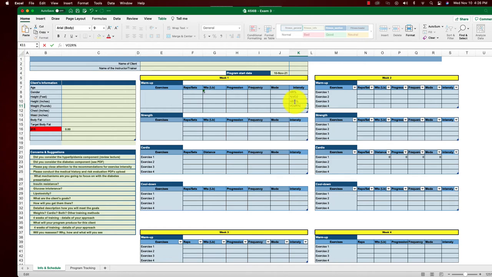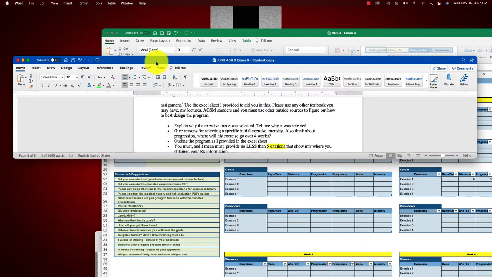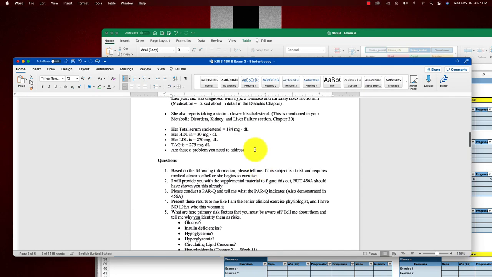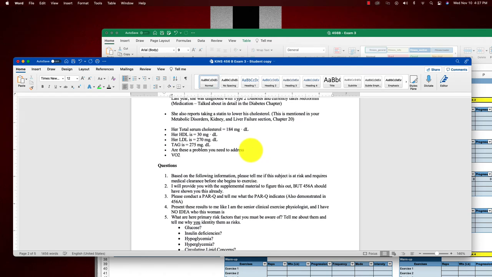You might even want to do a percentage of VO2 reserve. If you do that, you're going to have to make up a VO2 score, and I can even give you one here. This is why I'm talking to you guys, because I can add this in real time. Let's say her VO2 was 18 milliliters per kilogram of body weight per minute. Oh, that should be an M. There's her VO2 score, and I'll make that bold for you.